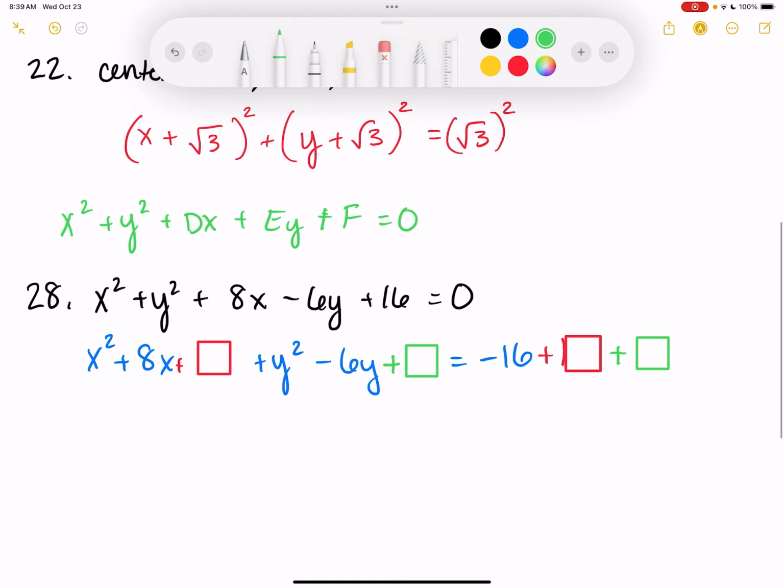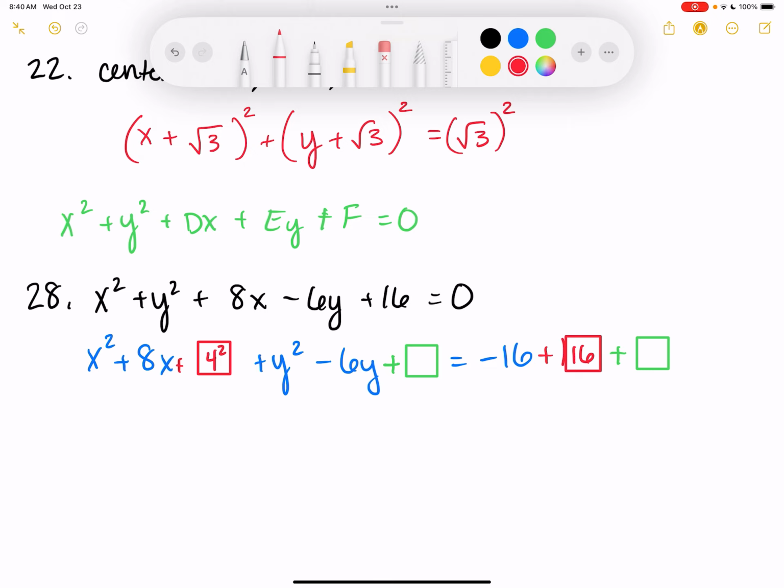Yes. I was thinking 8 squared for a second, and I was like, huh? No. So over here, I usually like to write it as whatever the number is being squared, but when I put it on the other side, I usually go ahead and square it. You can do it either way, but this makes it easier when I'm going to rewrite my perfect square trinomial. That's the reason I do it that way.